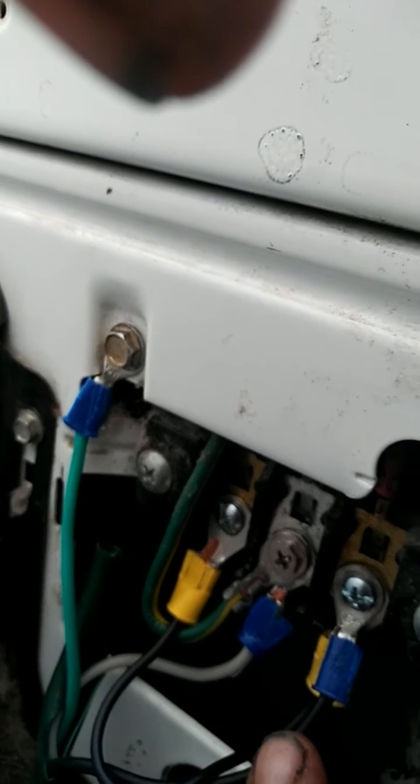Now here comes the tricky part. The back of your dryer looks kind of angled but it's really not. Your hot is your black wire, then your red, your white is your neutral, and then your ground also goes to your white — they're wired together. And this is your jumper — it shocked me, sorry — this jumper goes from here all the way over to your black. Be careful when you're messing with these.